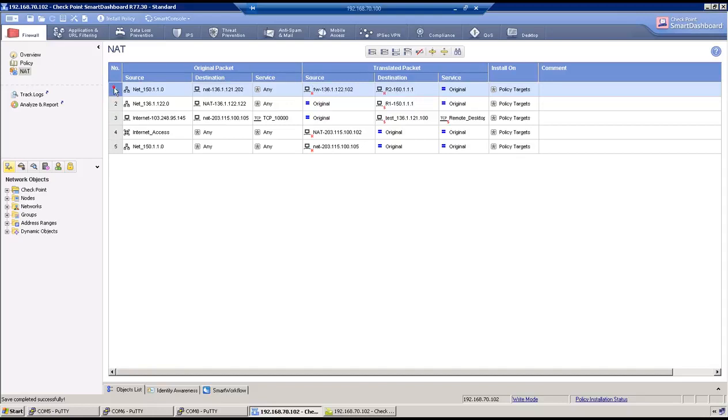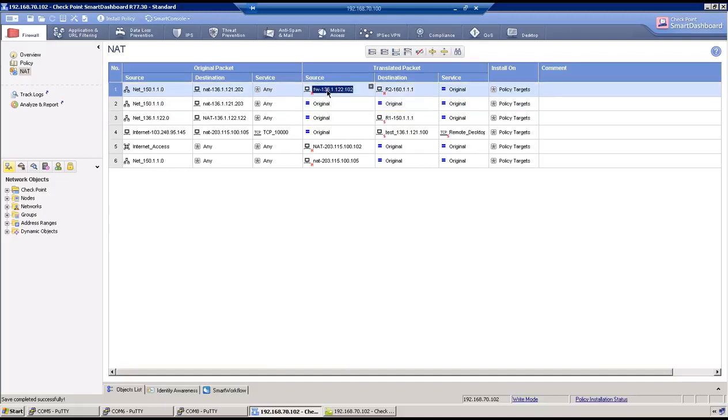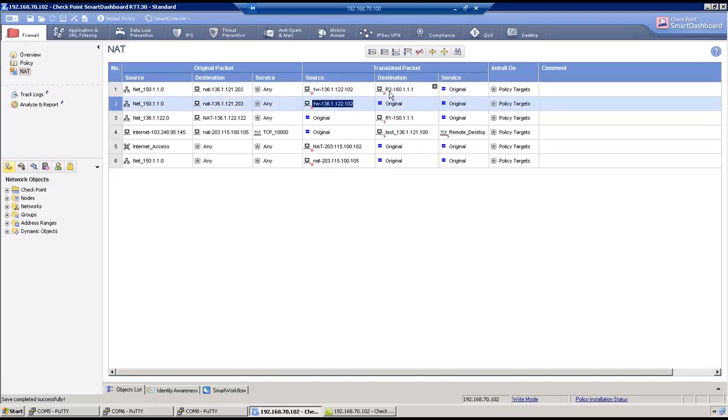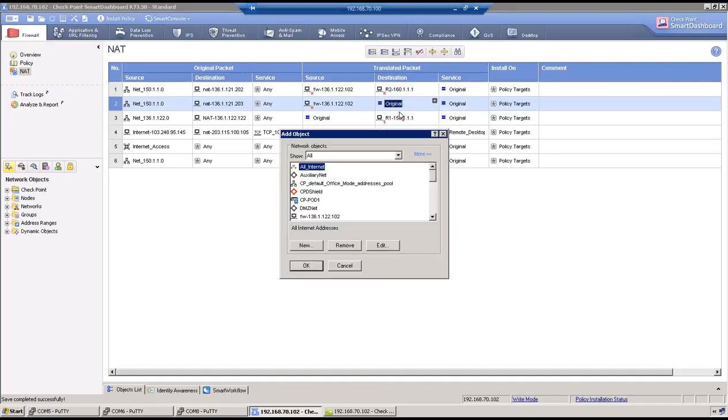In the NAT rule, source will remain the same. Destination will be the newly created virtual IP 203. Done, and then source has to be translated because there is no routing. So let me do source again with the firewall interface, and then destination should be 160.1.1.1.